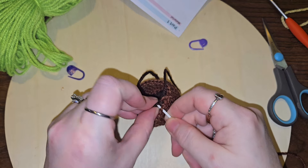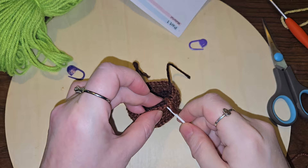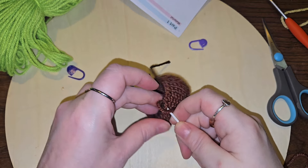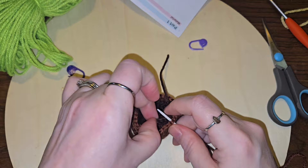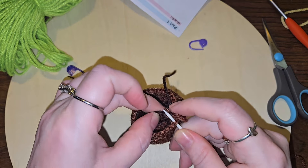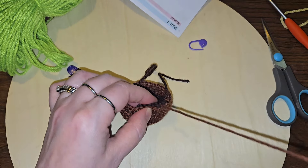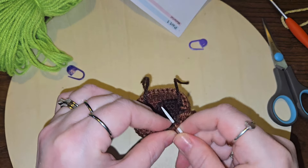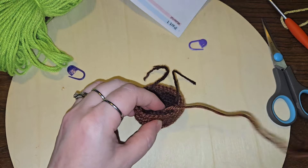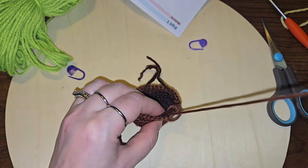The needle seems fine. I'm not actually sure if I'm gonna have enough brown. I maybe should have used the dark brown. I'm going to finish the rest of this off camera — if I run out of yarn, I will let you know and we'll decide what to do.